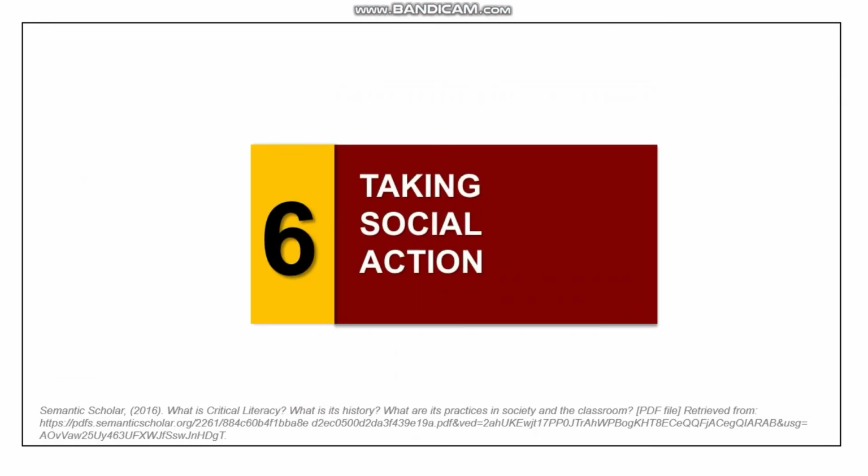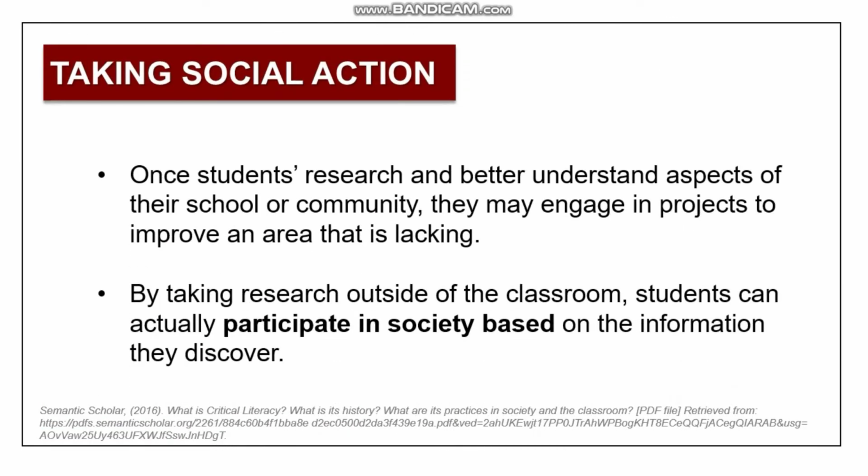Taking social action. It is very important for the students to take social action in order to improve their society, especially their community. Once students research and better understand aspects of their school or community, they may engage in projects to improve an area that is lacking. By taking research outside of the classroom, students can actually participate in society based on the information they discover.